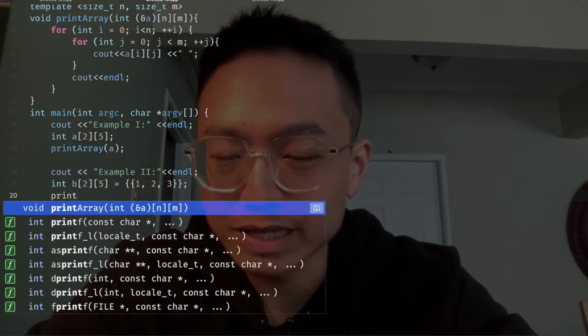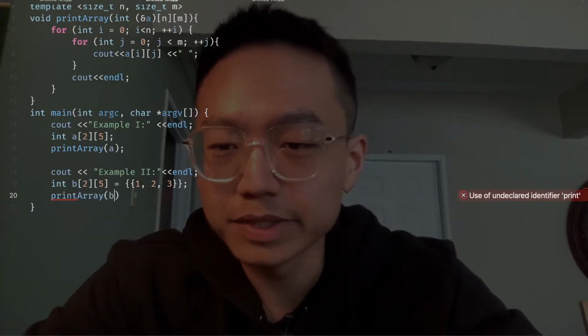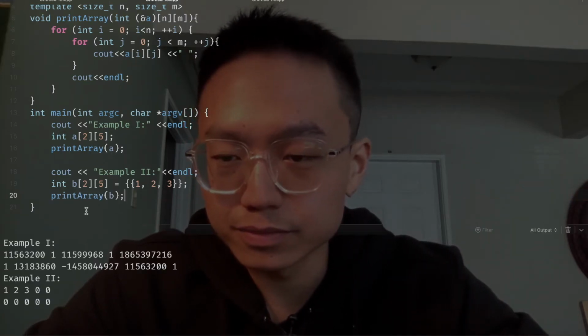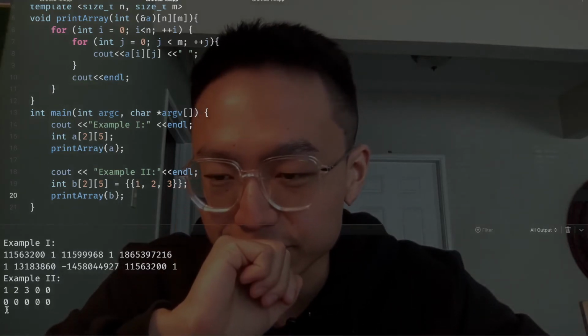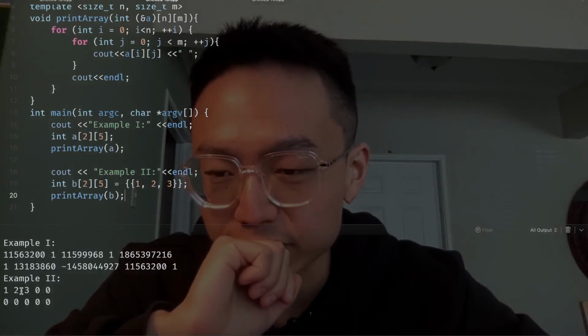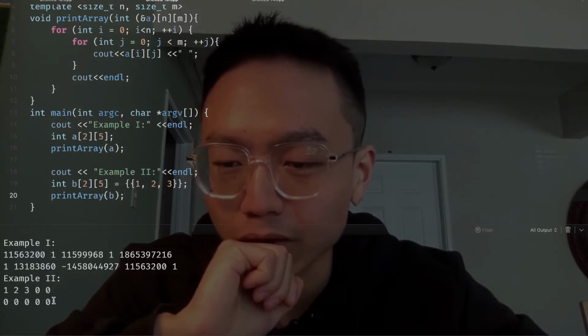The first 2 means they have 2 rows, and 5 means they have 5 columns. Print array b, and we can print it out. Yeah, it only prints the first row and leaves the rest at the default value 0, and leaves one whole row also at the default value 0.